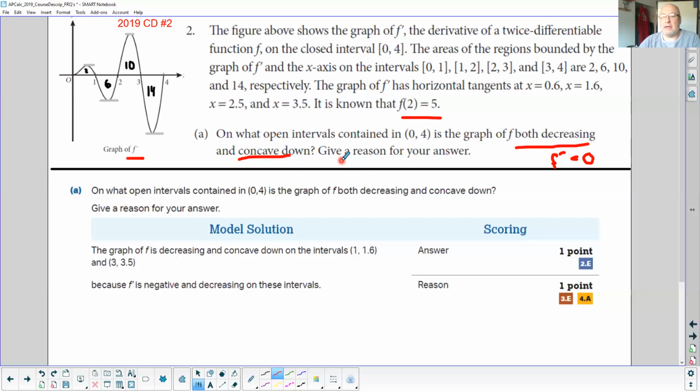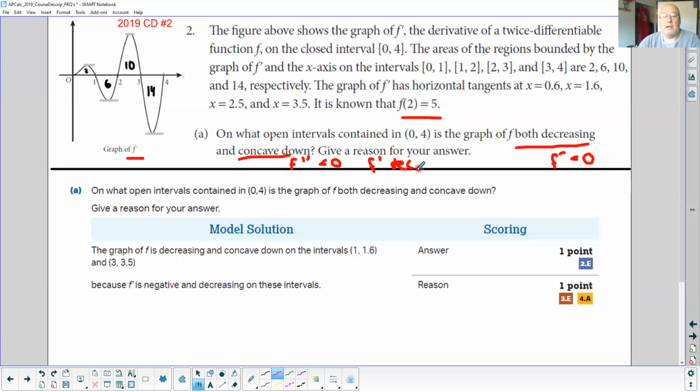So how do I get to know if f is concave down given the graph of f prime? Well, if I'm given the graph of f prime, that's one derivative up to get to a second derivative, because the second derivative must be negative. So how do I know if the second derivative of f is negative? By looking at the first derivative. Well, that's a one derivative leap. So f prime, concave down, must be decreasing.